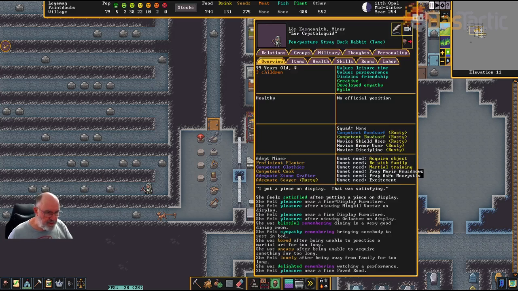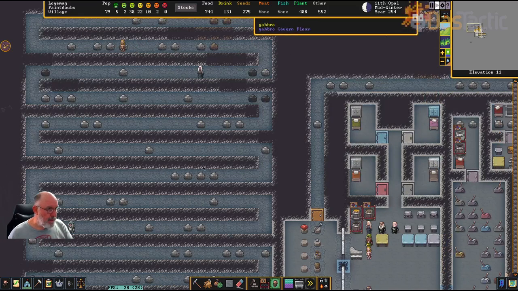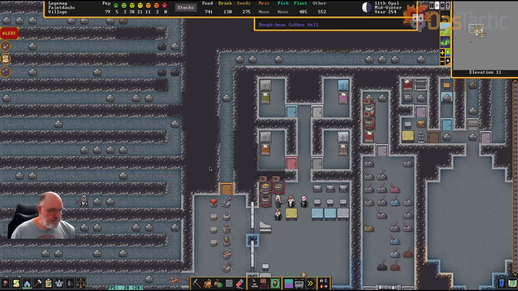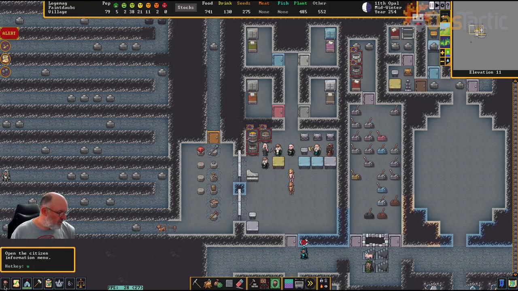Put a piece on display. That was satisfying. Okay, I think she may have picked it up and then put it back down again. That's interesting. So stole it and then returned it straight away. It's nice having this big long area so we can go and capture them. Captain of the Guard should be going in to talk with her.